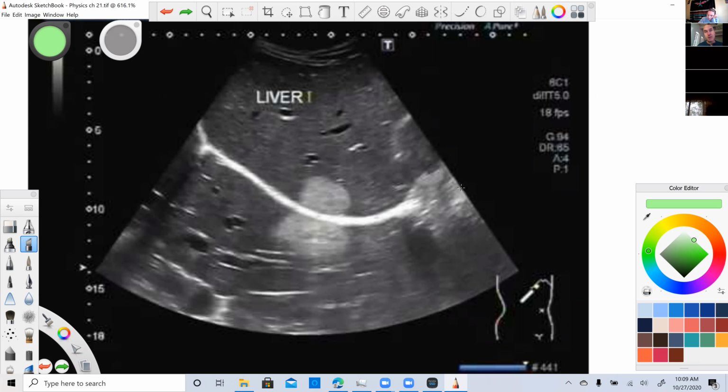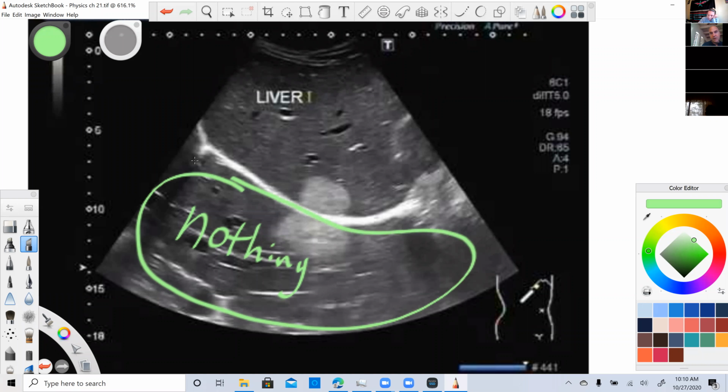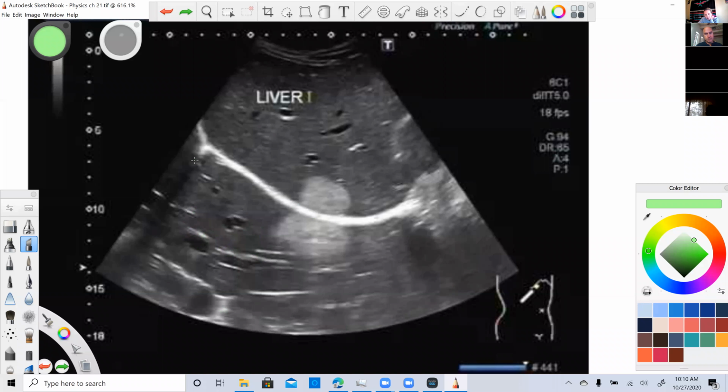Yes, it reflects sound. There is nothing all in back there. Just like when you look at a mirror, you can't see the wall behind the mirror, but you see yourself. This is the wall behind the mirror. There's actually nothing there, but we're seeing this guy is now reflected there.